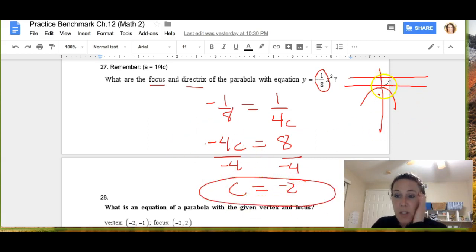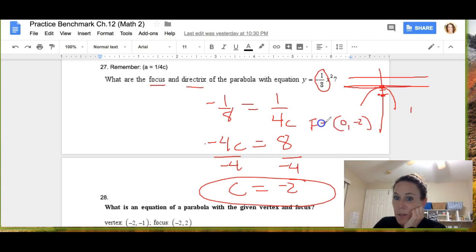So from my center, I'm going to go in the negative direction. I know this is at (0, 0) because it doesn't shift. It's not x minus h plus k, it's just at (0, 0). I know my focus is in this direction because it's a sad face parabola. So it goes 2 in this direction, 1, 2. Here's my focus, 2 in the negative direction. So this point would be the point (0, negative 2).